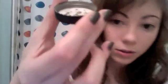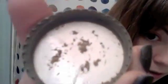And now we're going to start with the eyes. The color I'm using is called Creme de la Creme. It's a green color. Let's put a little on the lid. It's an olive green color. It looks like this, which looks nice on my brown eyes. And I'm going to use the Shape and Define double-ended brush.